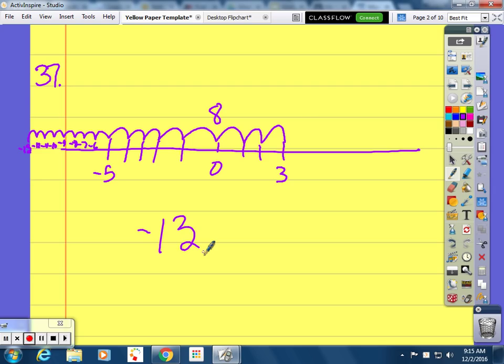I had to read this one 2 or 3 times just to figure out what they were talking about. So I can imagine that as you read this, it's kind of difficult to even understand what it's saying. On a number line, 3 is 8 away and -13 is 8 away. So once you see this, this is an easy question, but I thought it was worded funny.